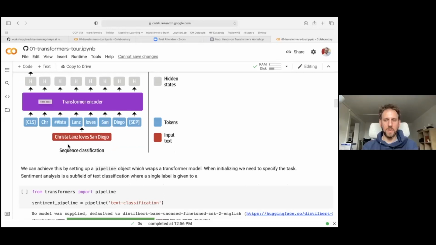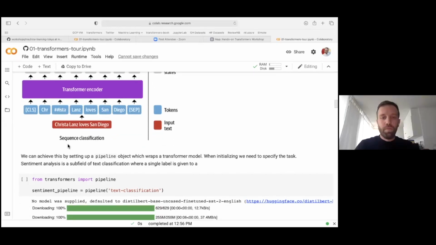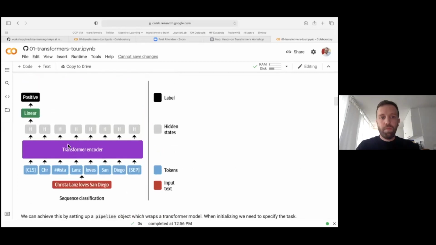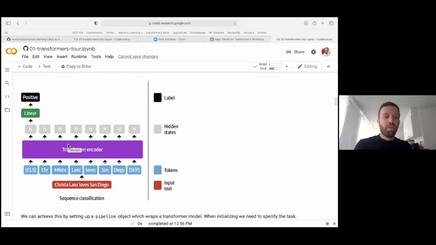Just a question, Leandro. Navid is asking, why is the CLS token used here? And maybe it's also nice to explain what the CLS token is. Yeah, so the CLS token is a special token that you add, especially for classification. Later on, we're going to classify each input token, for example, Krista, Lance, Love, San Diego.